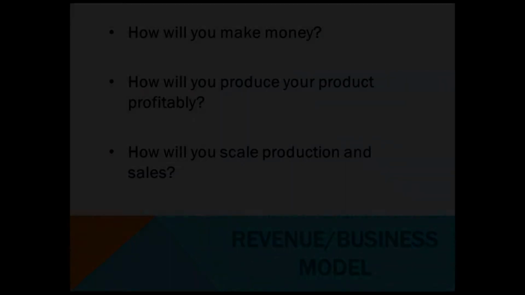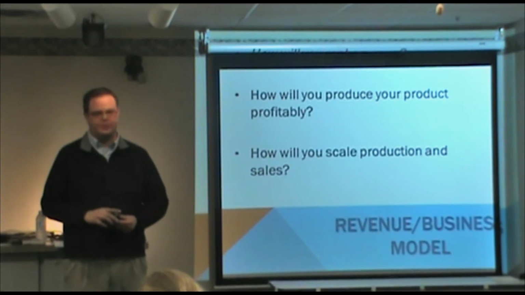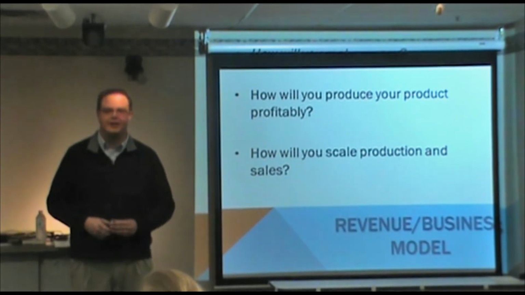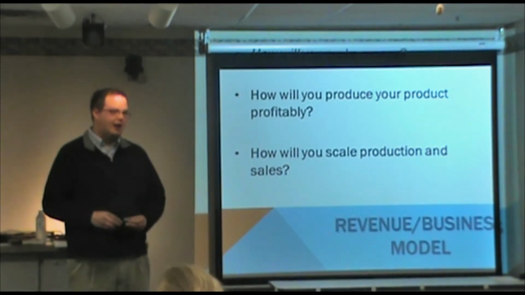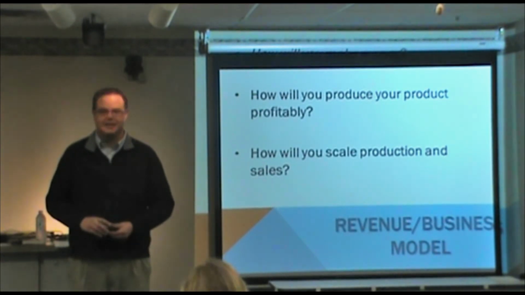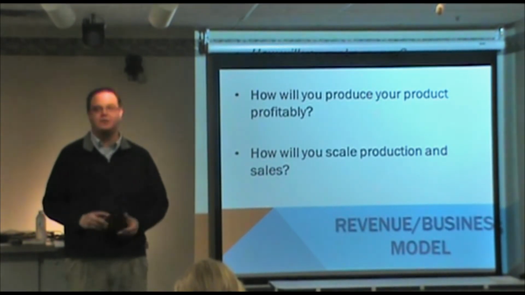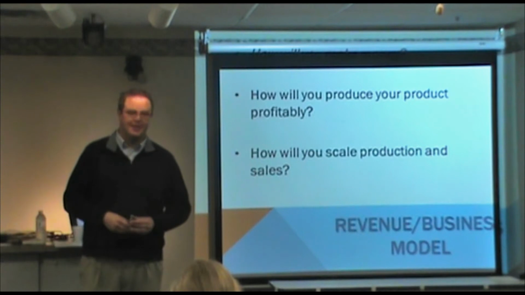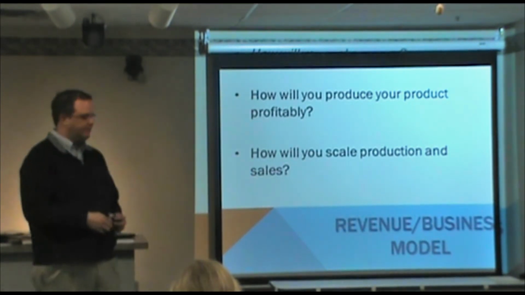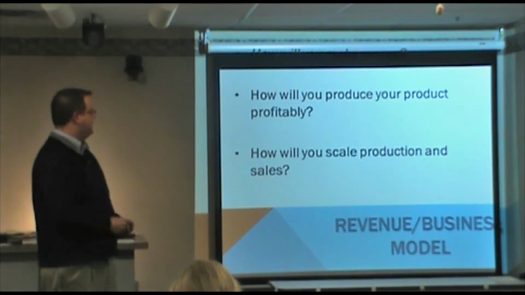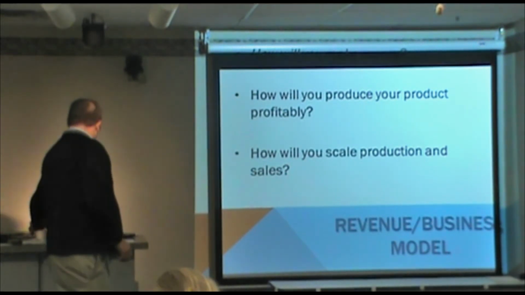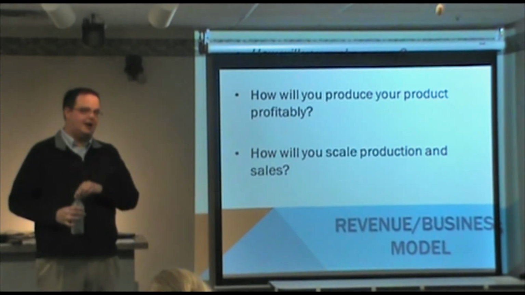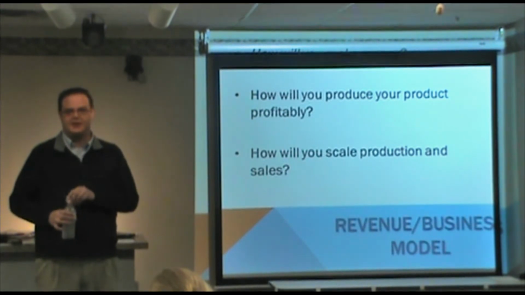So your revenue and business model. This is something that comes as a challenge to a lot of inventors especially, which is why inventors tend to either transform into an entrepreneur or find an entrepreneur as a partner to help move them along. You've got to be able to make money. There is no such thing as a, if we build it, they will come strategy. Those don't happen. And you've got to show that you've thought about that and you've got a plan to take it to market and get revenue and create value in the supply chain and distribution chain. So within that is producing your product and doing it profitably.